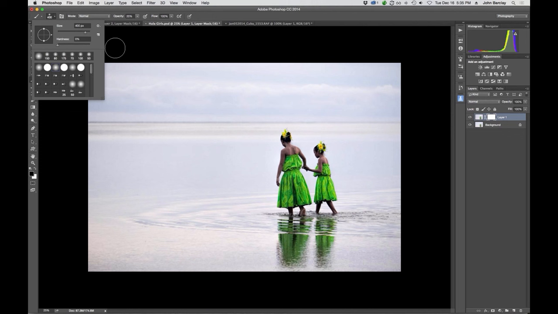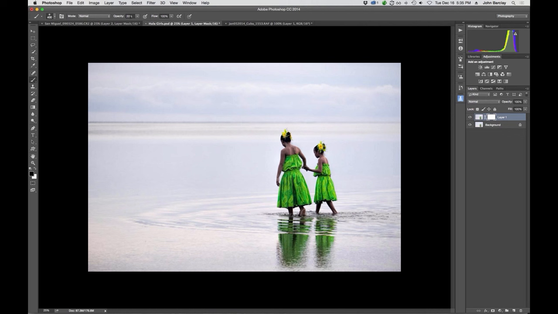I have black here, and if I paint with a low opacity, then I can feather that look in. So I paint once. It makes a light gray mask. If I let go and paint again, it's painting now with 40% because it's cumulative. If I paint again, it's painting with 60%. If I let go, paint again, it's 80% and so on, right? So now I've pretty much removed just that clarity look in the foreground only and left everything else where I want it to be.